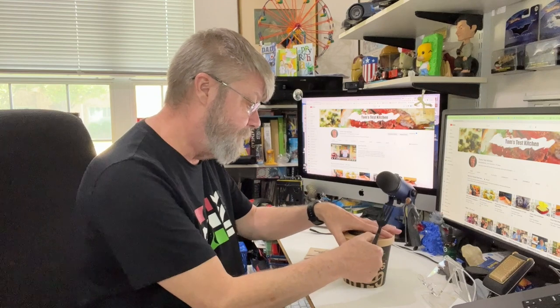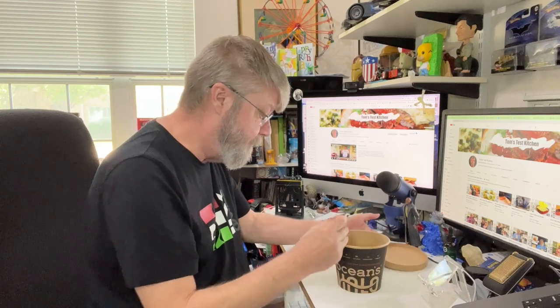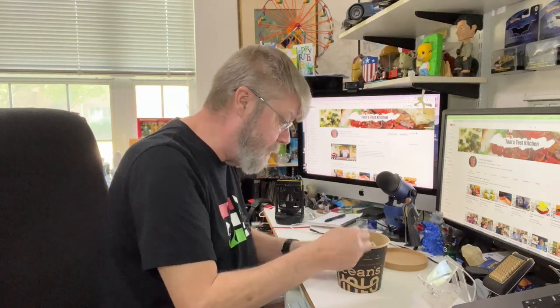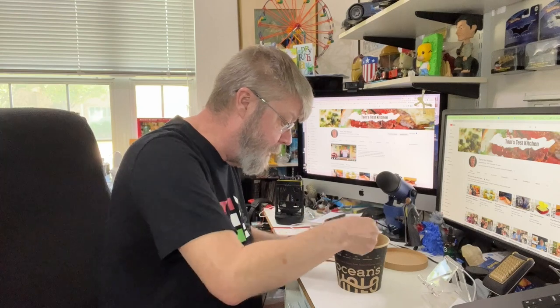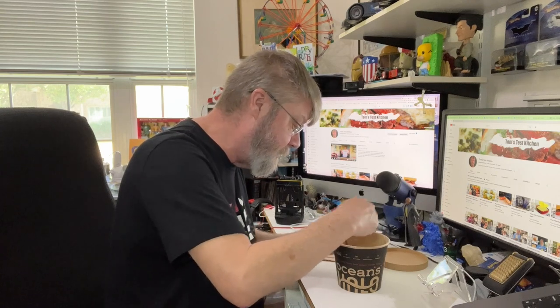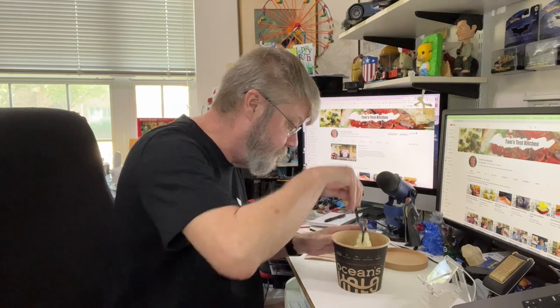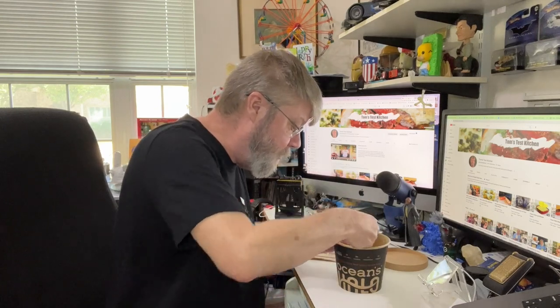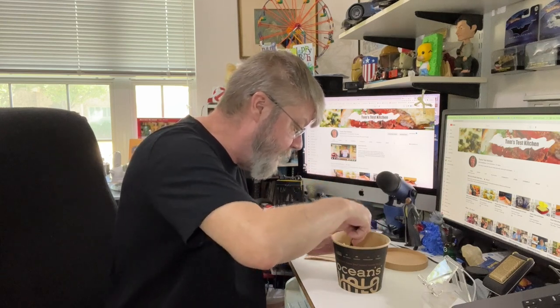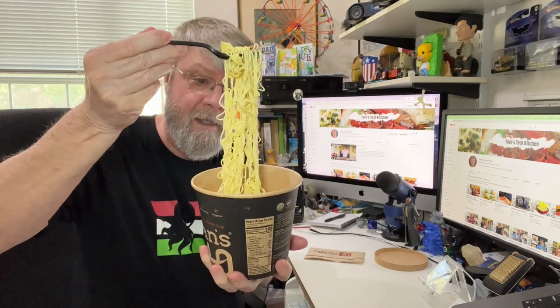It's been five minutes. Let's take a look. It definitely keeps the heat in really well. Give the noodles a good stir and a good toss — get those noodles from underneath. The noodles from underneath definitely benefited from that because they're a little darker. That's a good looking bowl of noodles there — a good noodle pool.